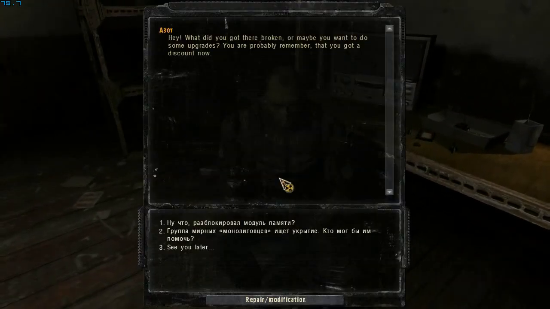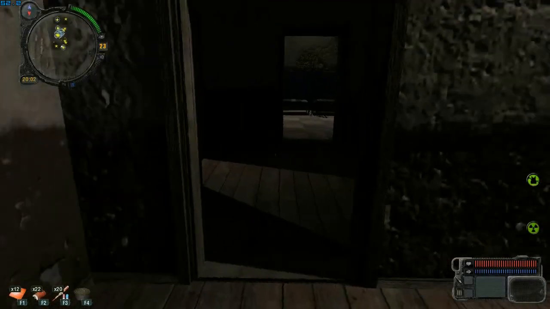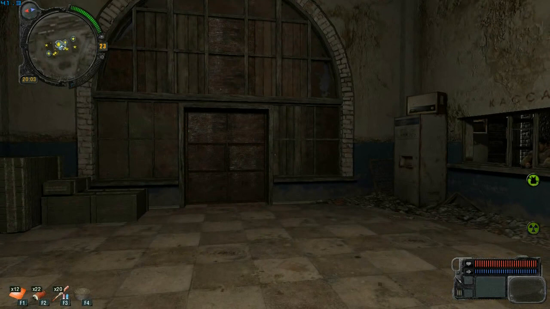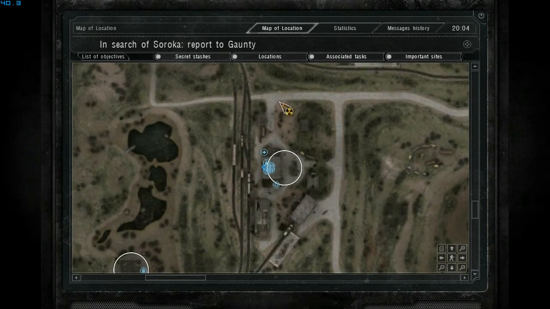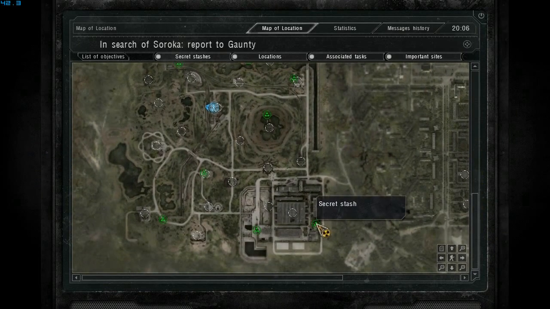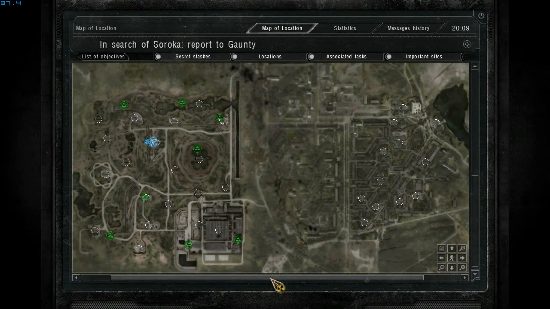He tells me that yes, he did the job and encoded this. He sent me some information on the PDA about some secret stashes, and I believe those are Strelok's team's secret stashes. So let's try to see those secret stashes. One is over here, and another one is over here. Those three secret stashes, and let me see what is inside. I might show it to you, or I might not.